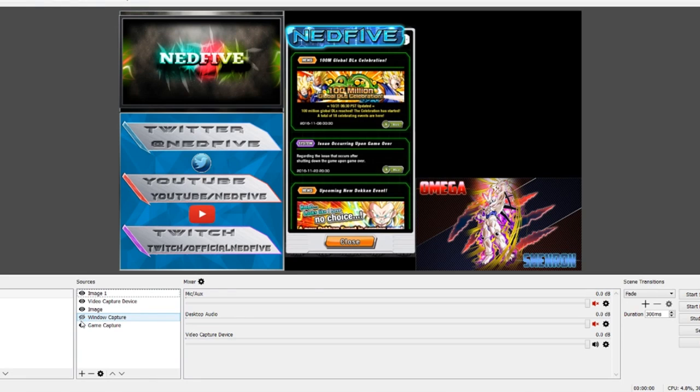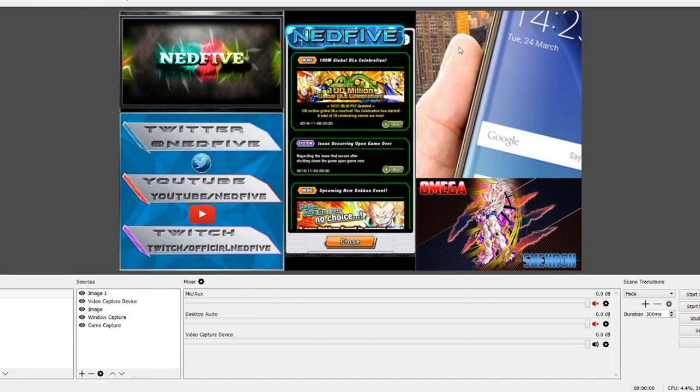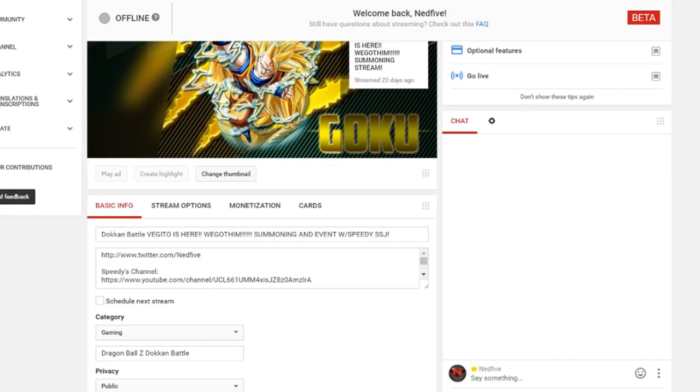And now the last thing you want to do, depending on what you're setting up, is adding a chat. So I'm going to go ahead and show you guys that. Right now it's showing the side sync screen, but the way to get the capture for your chat is very simple. What you want to do here is go to youtube.com/live_dashboard, and it'll show you your dashboard.